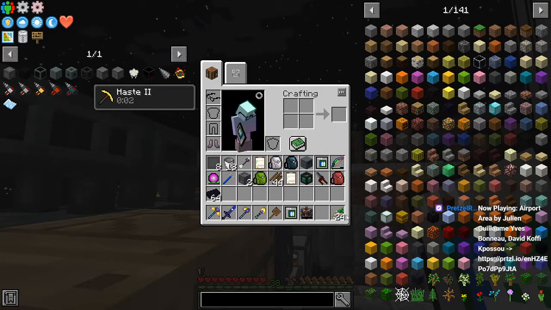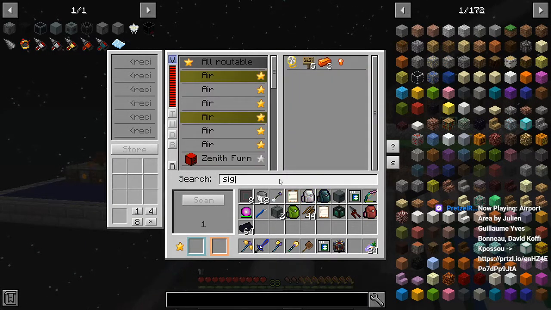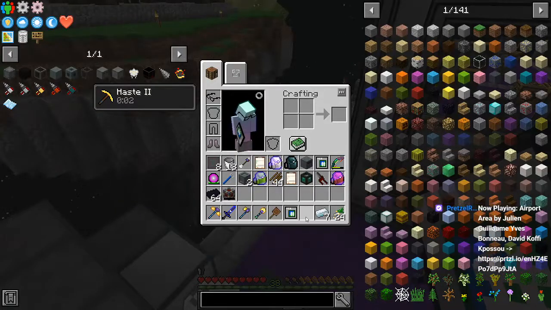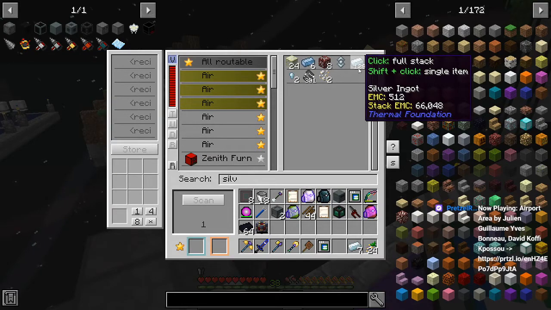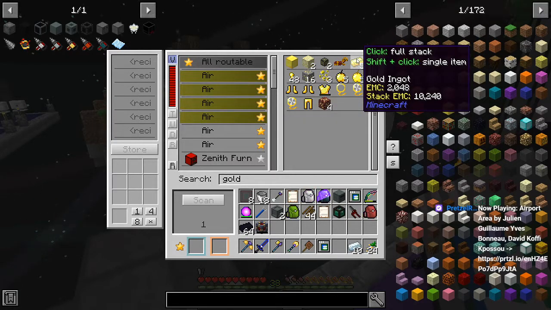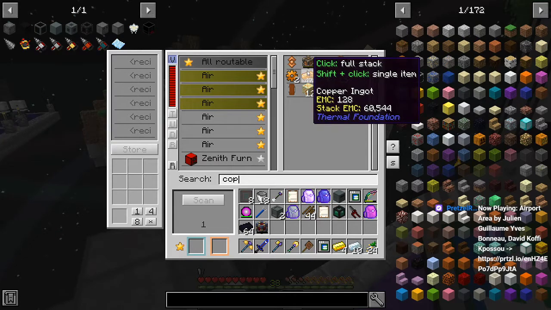So we're actually also going to go ahead and make the upgrade kits for this. So we have. Okay. Well, silver, we need 10. Why does it take so long to put silver into my inventory? I don't understand it. Oh, probably because it's also routable from there, and so it's deciding which one, maybe? I'm not sure. 4 gold. That should fulfill. Copper, we need 6.